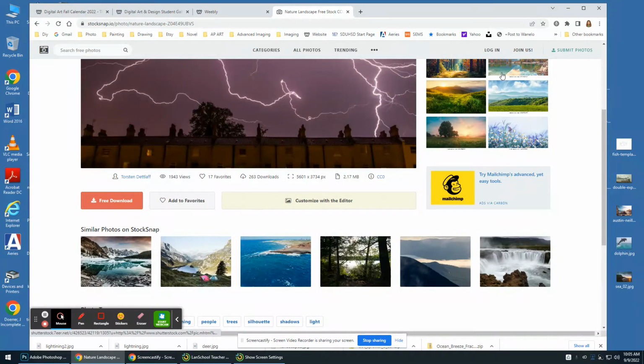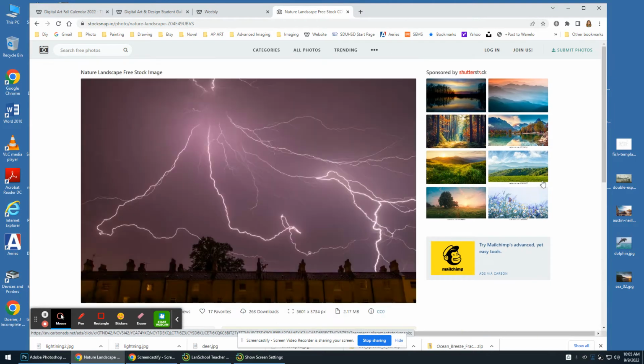So from our stock photo site, I have downloaded a landscape, an animal, and 2 photos of lightning just to have a backup in case I don't like the first one.